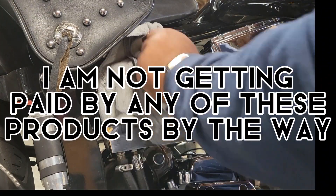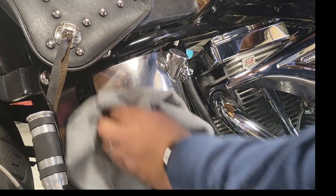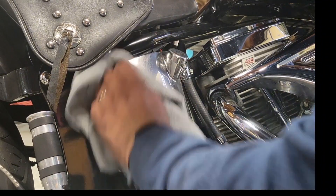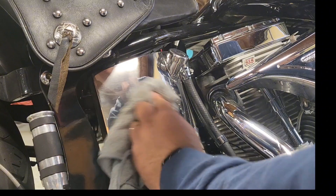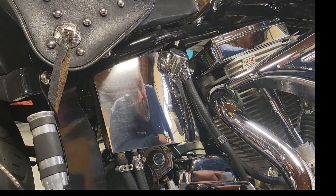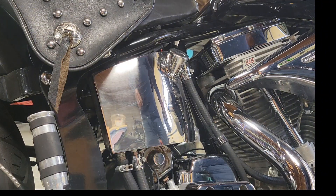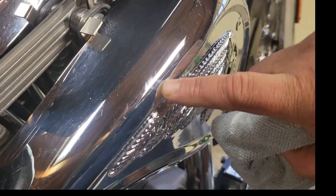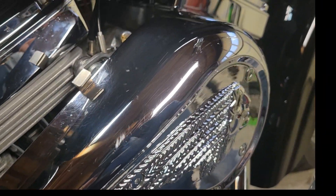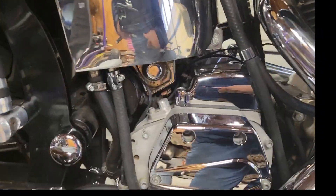I know that once you do polish on stuff like this, it's good to go over it with a wax to help put a protectant back on it. From a distance I can tell a big difference in it. As far as scuffs, I've got a scuff on this breather also right here. I think you can see that — I can try that spot, see if that will work. It's definitely a nice polish, it's just also going to take some work.